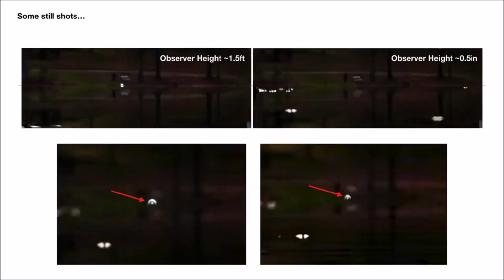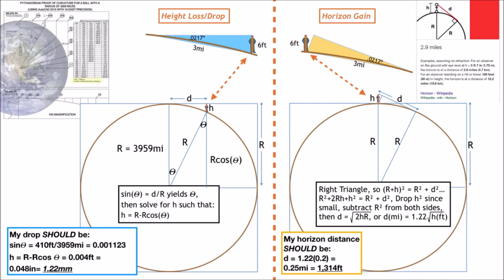So what should we be seeing if we were living on a globe? If this phenomenon right here is because this water is curved, and curved water is what obstructs our vision of things beyond a horizon, a physical horizon, then what should we be seeing? Well, the short answer is that we should be seeing this entire light. There should be no loss. And so the drop should be about 0.004 feet, or about 0.048 inches, which comes out to about 1.22 millimeters. And if you know how big a millimeter is, that's extremely small. And we are definitely far more than 1.22 millimeters with that light above the water.